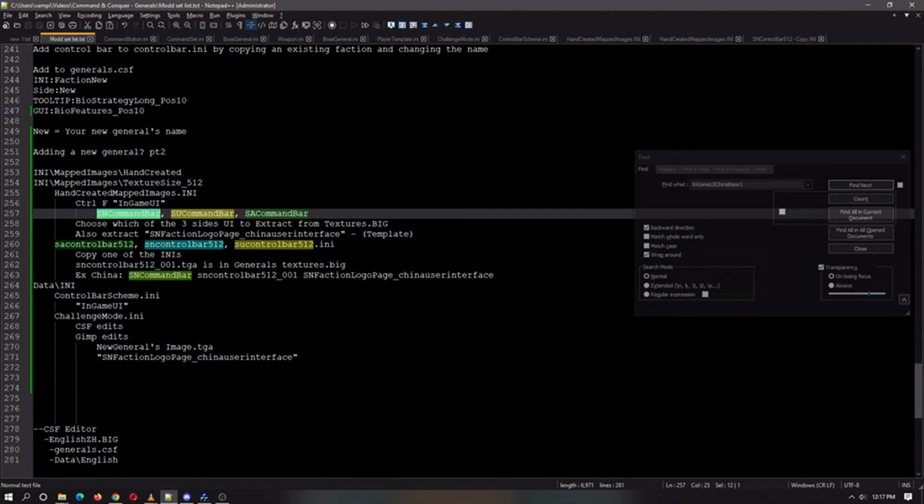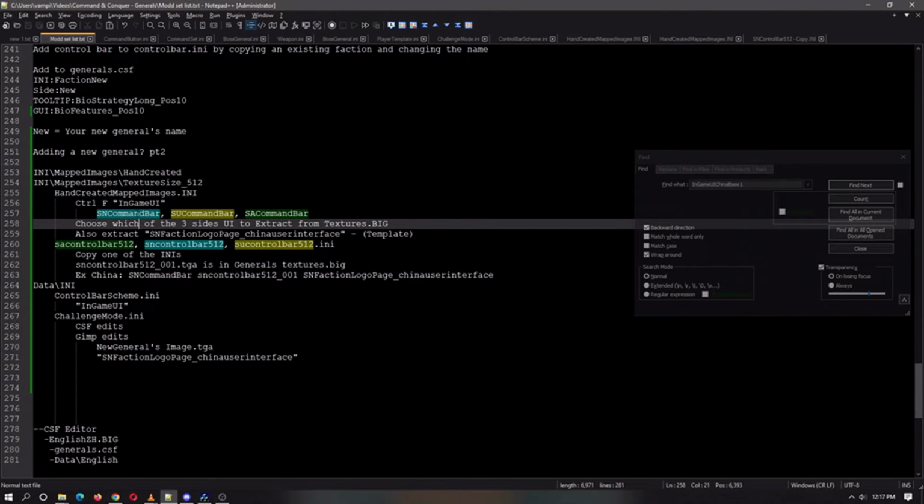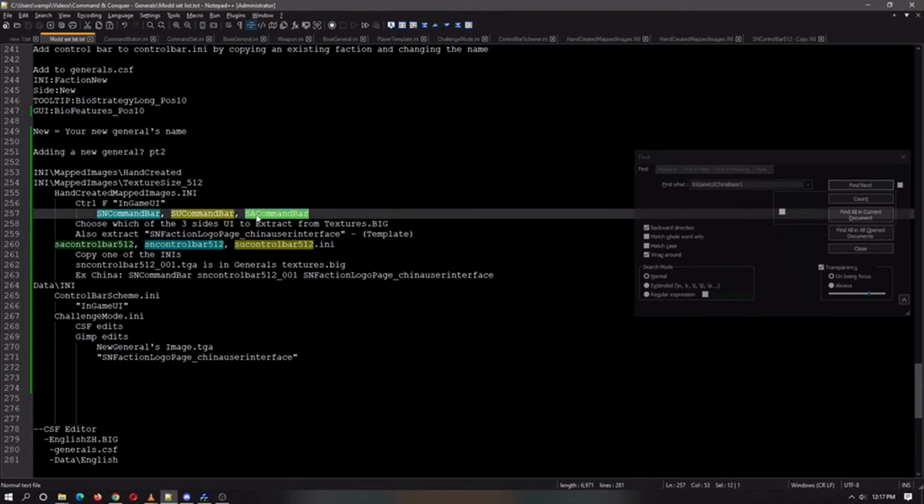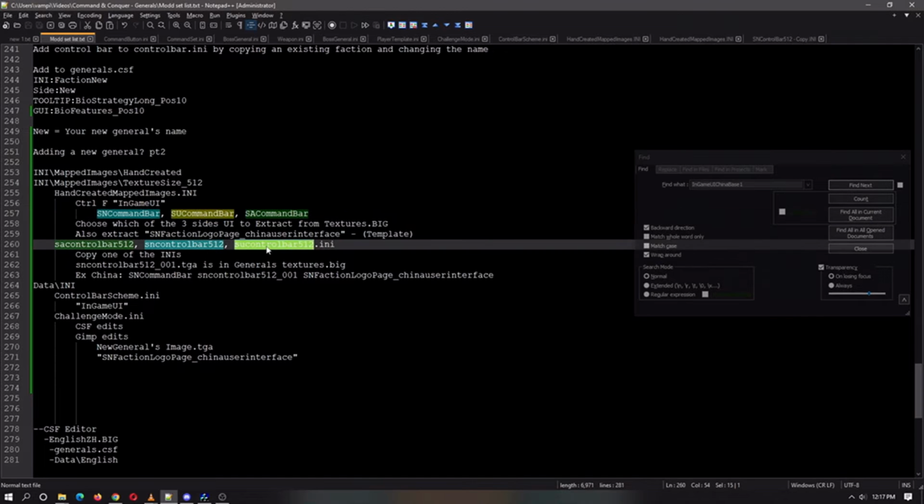Then I am going to need you to find one of these files in the textures folder and copy it. Specifically, it needs to correspond to the previous command bar. So if you did the China, it needs to go to China. If you did GLA, I mean America, you do it to America. GLA to GLA.